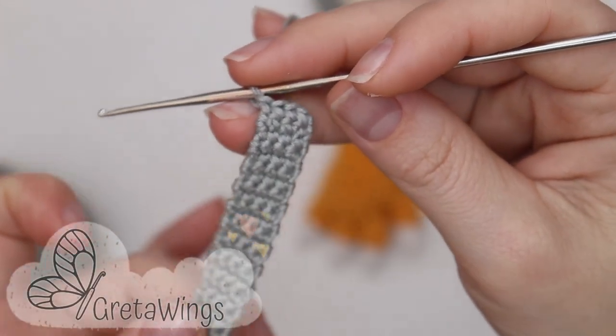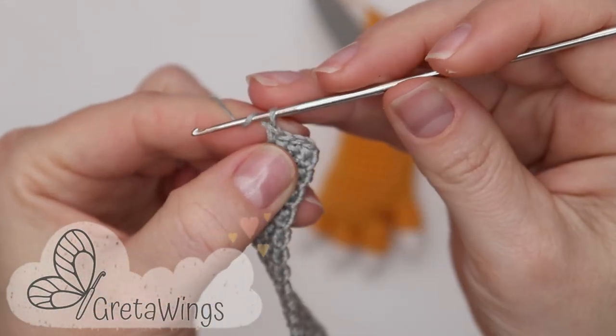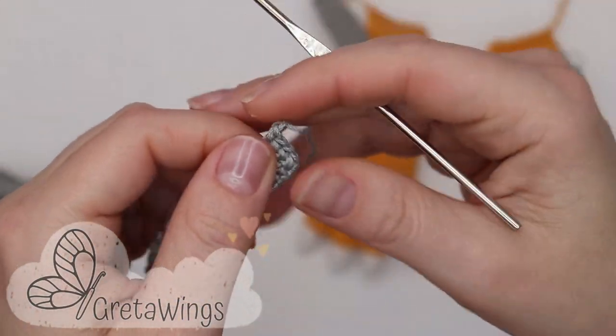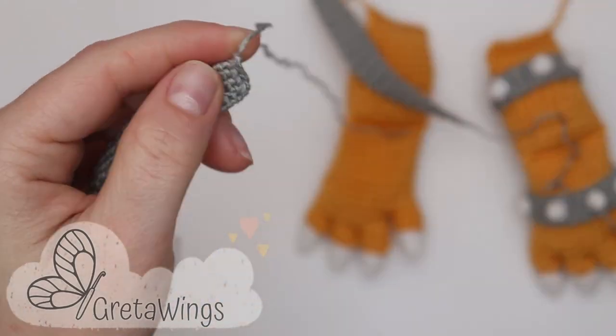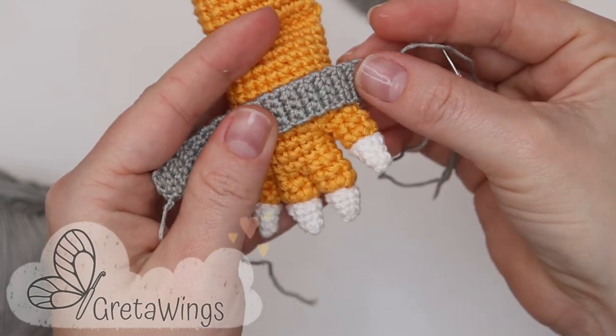I already finished round 32, and now we will make 1 chain only to secure. Cut the yarn, leaving enough yarn to make the union with the arm, and pay close attention and you can see how we can make this union.